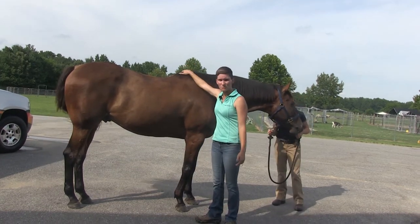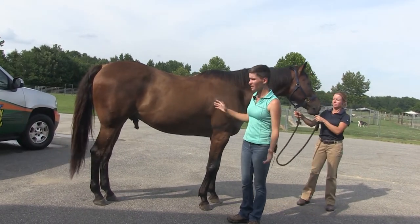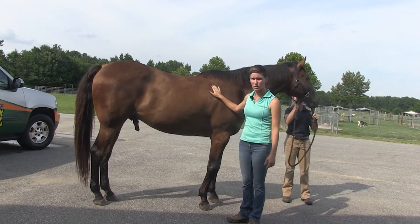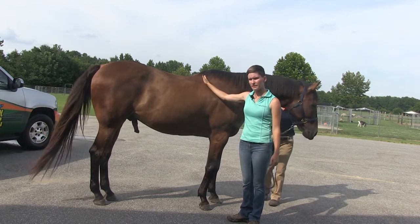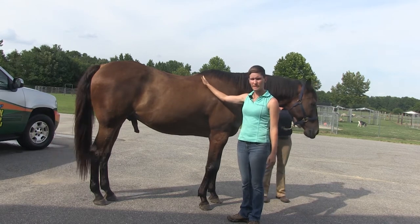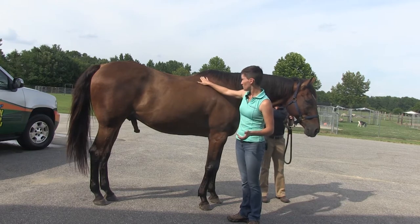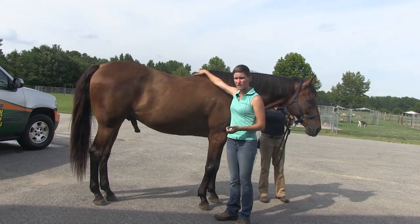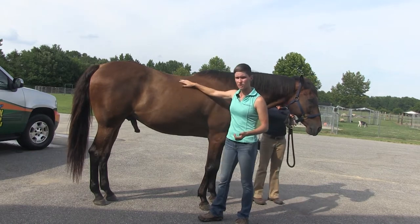They don't consider that their wither sticks up really high, and we also need to make sure that we're clearing the wither. So the important measurement we're looking for on the horse is the angle of this area right behind the scapula. That's where the tree point is going to sit, which is the first part of the saddle that takes the weight of the rider. So we need to make sure it's narrow enough to clear over the horse's wither, and also to keep the saddle in balance across their whole back.